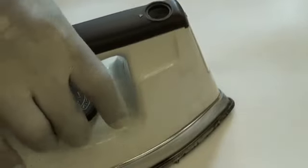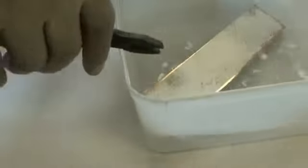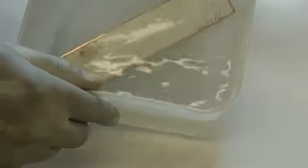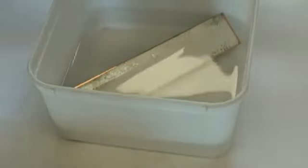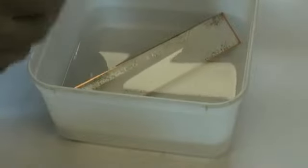I'll just switch the iron to low setting. This board is hot, therefore I need to get the pliers and then chuck this board in the water. Okay, what is happening is basically we're cooling off the board so that we can touch and handle the board.